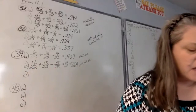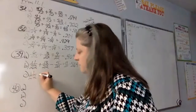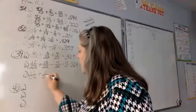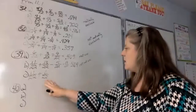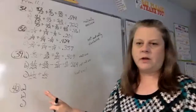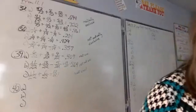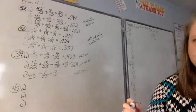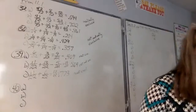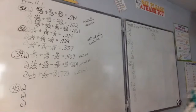Okay. Part C, a cup or a blue item. How many cups are on the shelf? 11. There's 11 cups on the shelf. How many blue items are on the shelf? Six. Are any of the cups blue? No. So this one is mutually exclusive. If it's one, it's not the other. It can't be a blue cup because there are no blue cups. So I don't have to subtract on this one. So I add these together. Get 17 over 22. Point 773. Three, because the seven would make the two go up. Okay. Y'all got that? Did we do it right? Hope so.